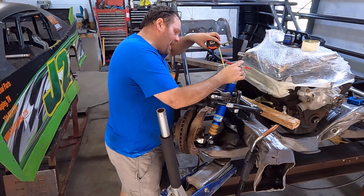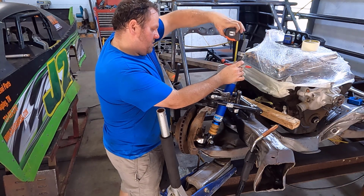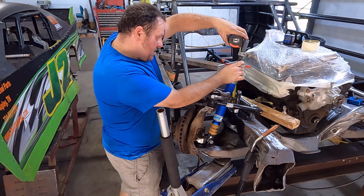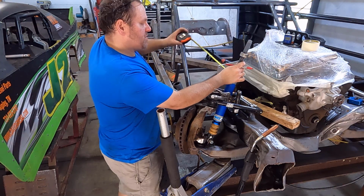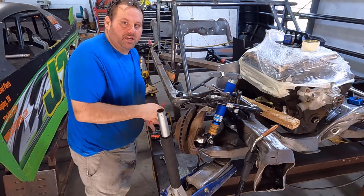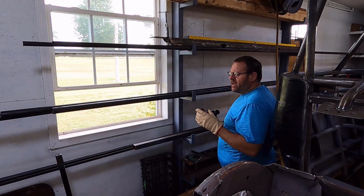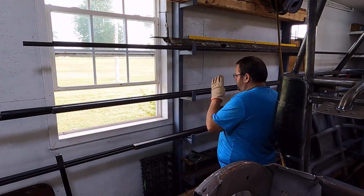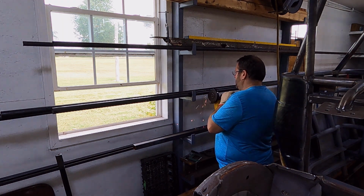So just so we have a guide, I'm kind of just freehanding it here. And basically the center of the tube, I want the center of that tube to be 13.5 inches is what I want. So I'm just going to let that lay over. It's fine. Bend up the tube and trim it to fit. I'm going to cut a 48-inch piece and bend it right in the middle. That way I've got several inches on both ends to trim this in to fit.